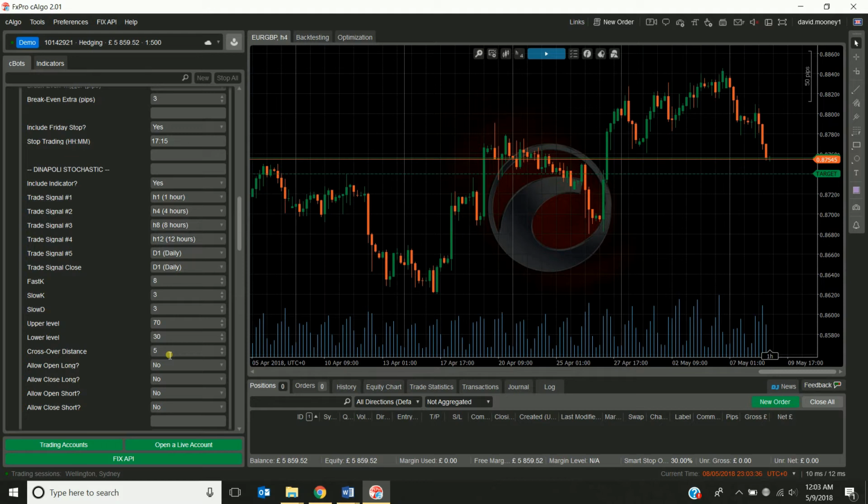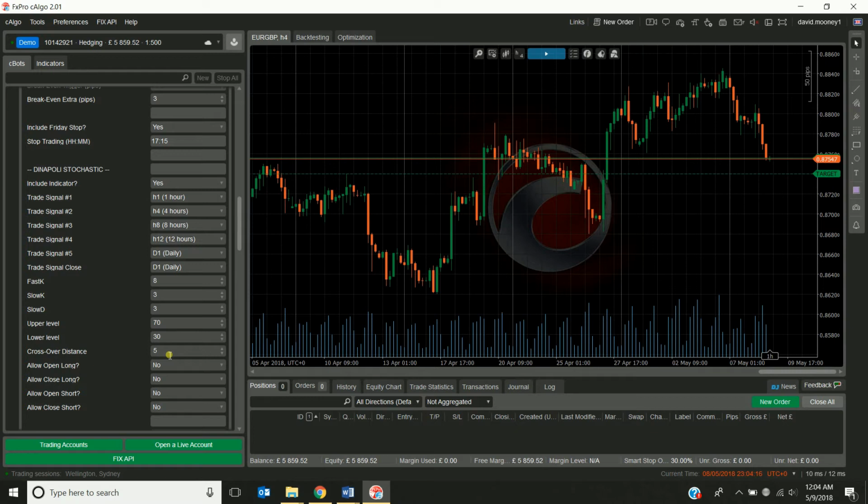The crossover distance parameter is used to determine how far after the DiNapoli lines cross the trade will enter. So the default value is 5, but you can also experiment and optimize with this as well. We would usually go for possibly a 3 or a 4. Just means that once the lines do cross, it doesn't need to wait for too long before the trade would enter, in case you miss a perfect entry or an ideal entry on any given trade by this indicator.